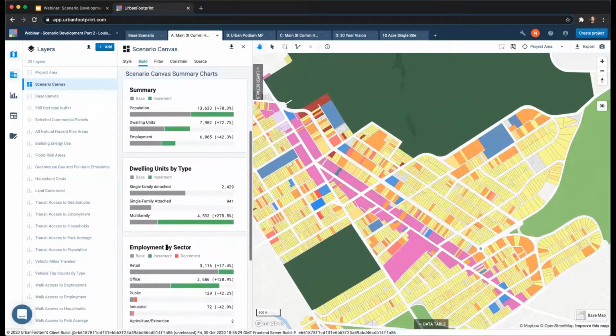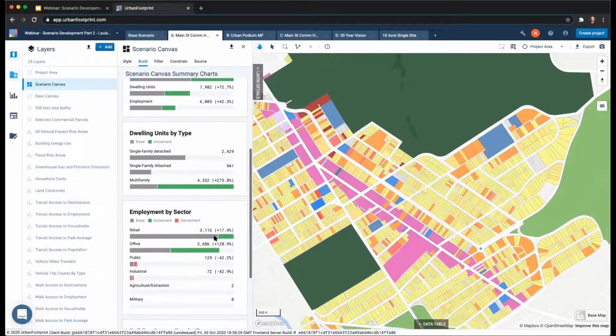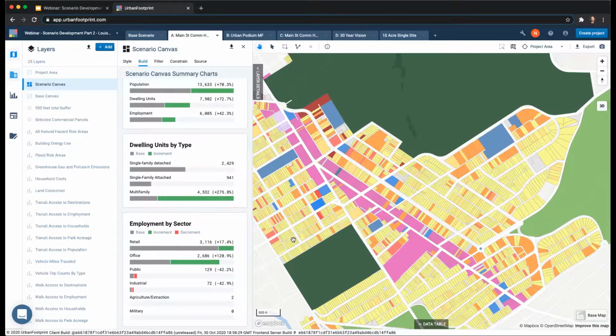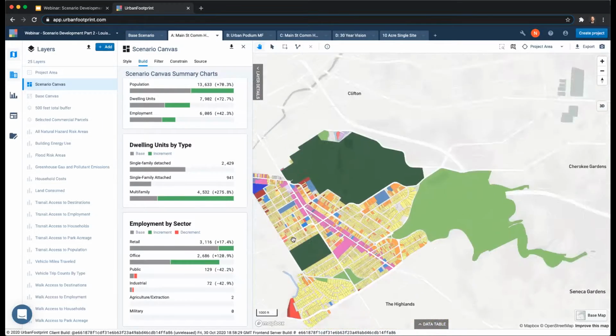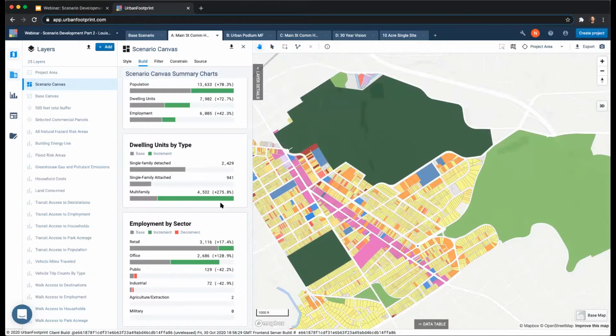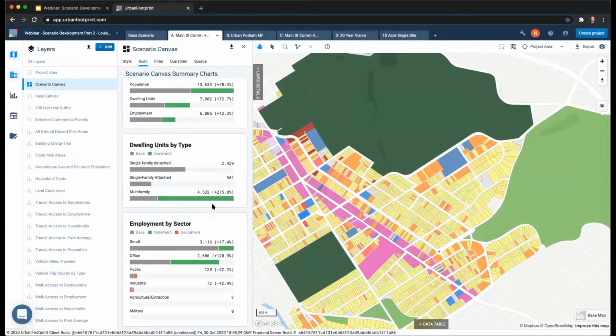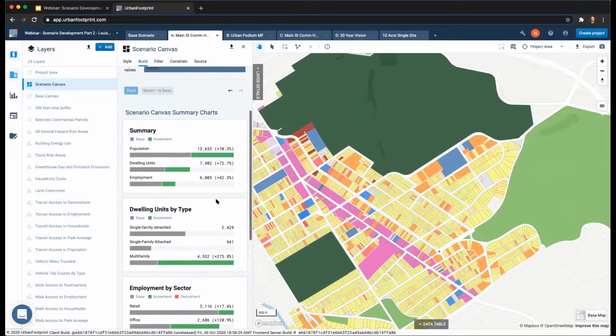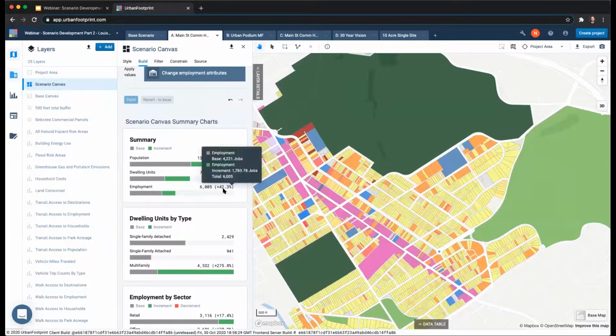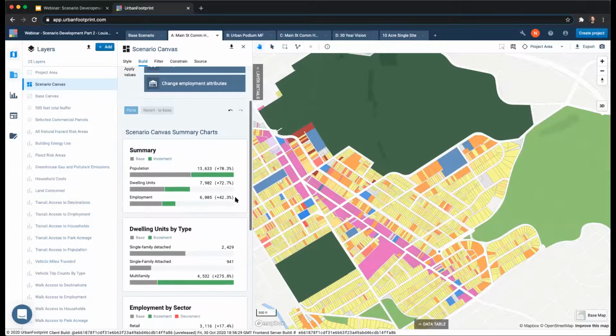As soon as you make that paint change, you're going to see that you've got numerical differences happening here. Obviously, this is going to be impacted by the size of your project. Had we made this project citywide, these percent change differences would be smaller. But since we do have a smaller planning boundary, these are quite large increases to, for instance, multifamily number of units. Same thing for employment.